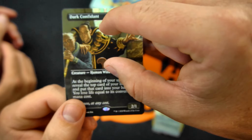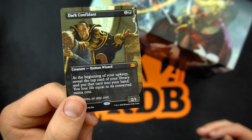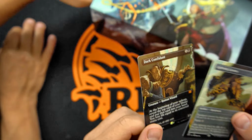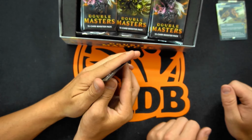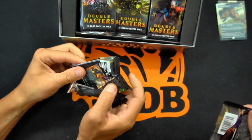I guess they wanted to really center in on that weird thumb that's there. Look at all this blank space in the middle, where the person that actually puts the art into the card just didn't account for that. Dark Confidant and the Lightning Greaves. These are actually two good ones here. Now, we've pretty much already gone through all the commons and everything, right? Yeah, we can go right to the rare. The rares. Let's do it.